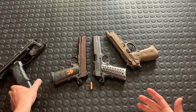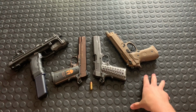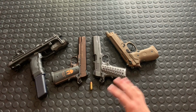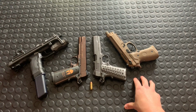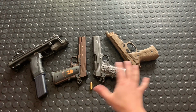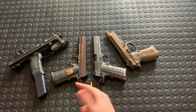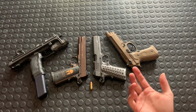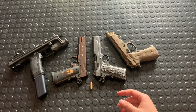Once you're in the system with a license, which you have to renew every 5 years, you are in a national database that is checked daily for any kind of violent crime or misdemeanor. If anything comes up and you're flagged, cops can be at your door within like 24 hours to potentially take your guns. So to own guns in Canada, you have to pass all the criminal background checks in the first place, do the safety course, do the instructional course to get your license, and submit it. There's a mandatory 3-month waiting period, I think. It's an involved process, guys, and your background check is run every single day.